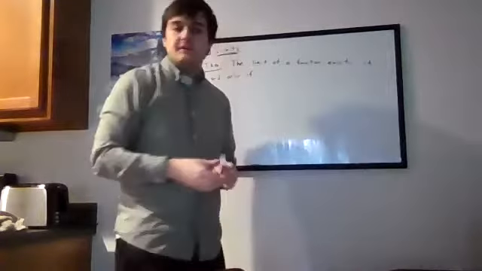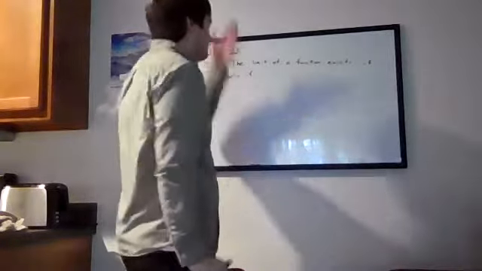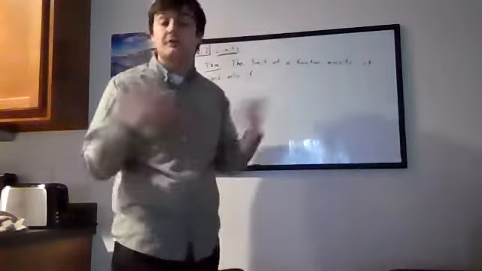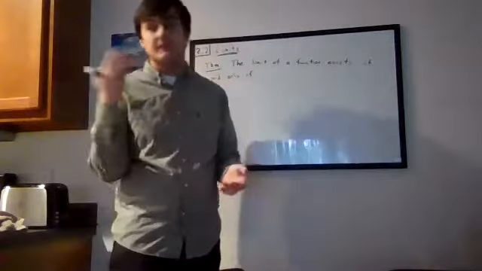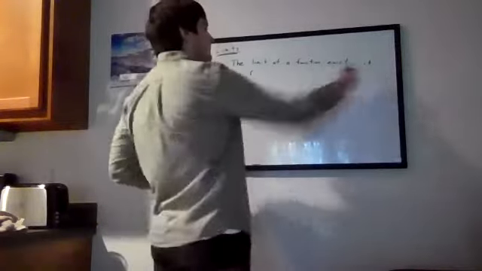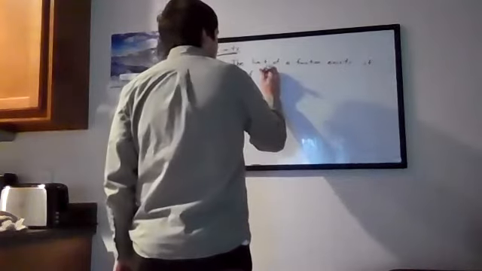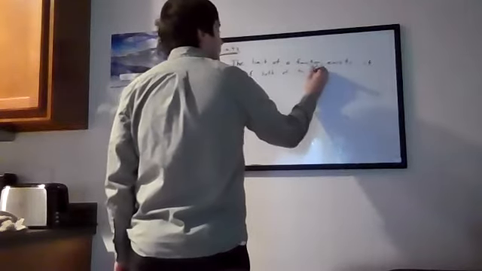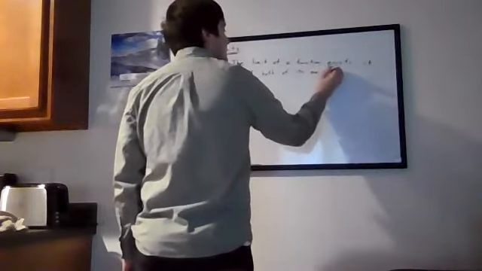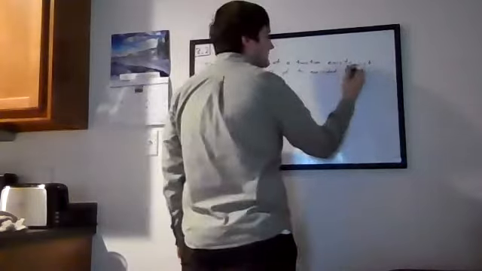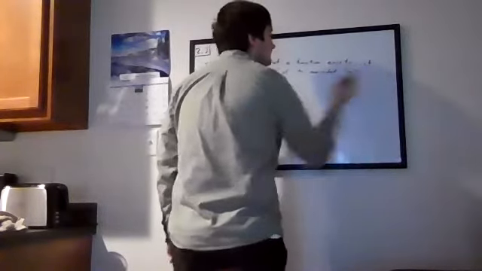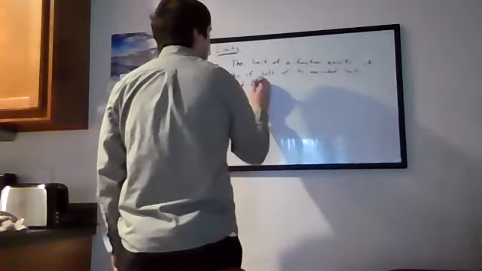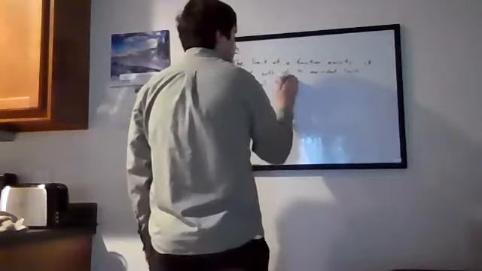Whenever I say if and only if, it means that this applies both ways. So the first thing implies the second thing, and the second thing implies the first thing. Basically, they both have to be true. If one's true, then the other definitely is. Okay, the limit of a function exists if and only if both of its one-sided limits exist and equal the same thing.